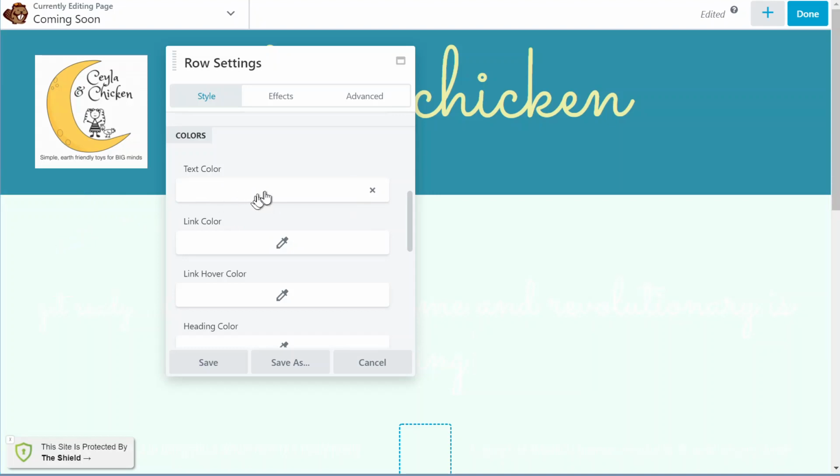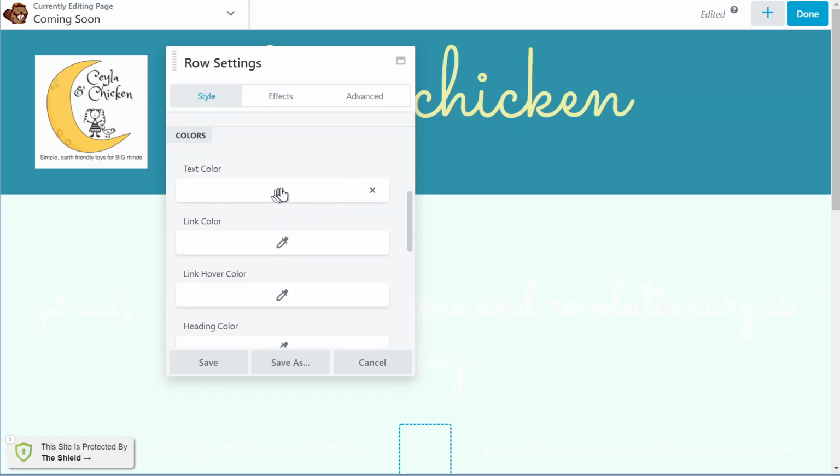So what I want to do here is get rid of this white color assigned to the text color for the row and just use the default assigned via the theme customizer. To do that, I just click the X. So you can tell the difference here: this has an eyedropper, this has an X. This means it's using the theme default.